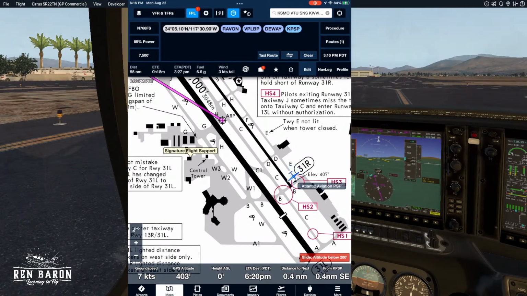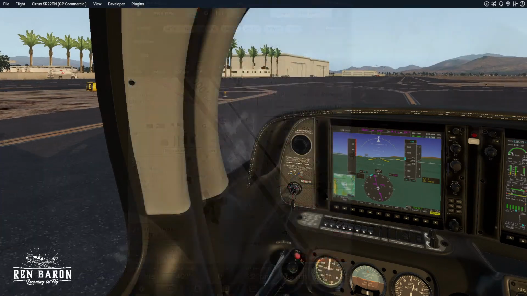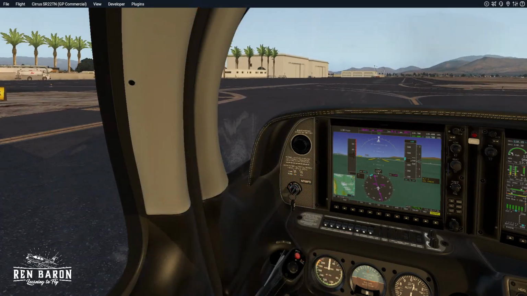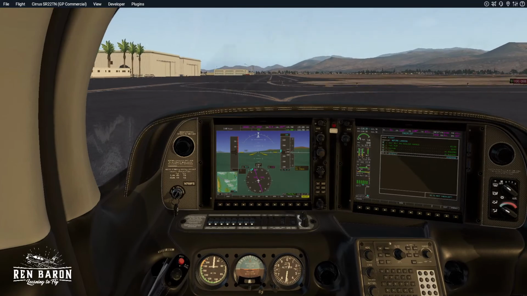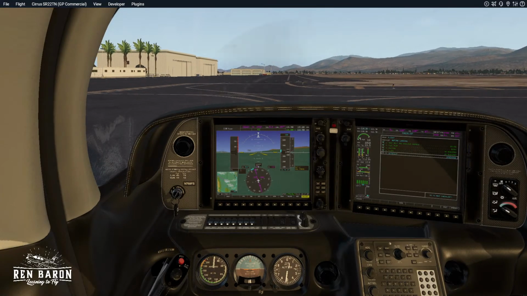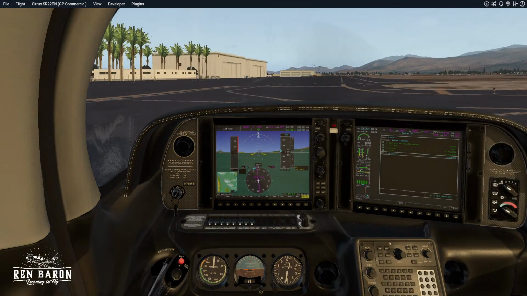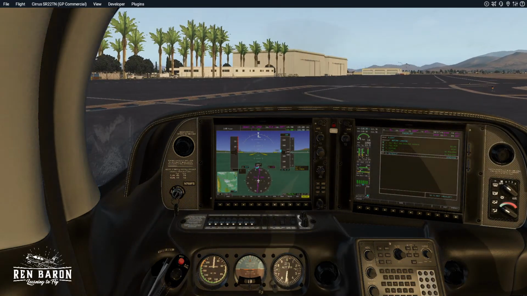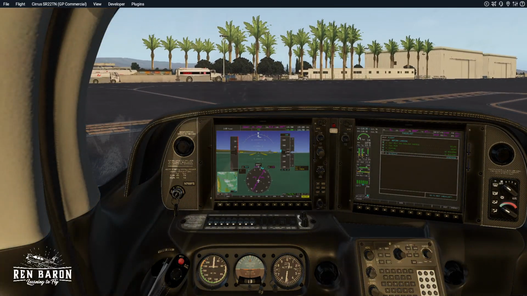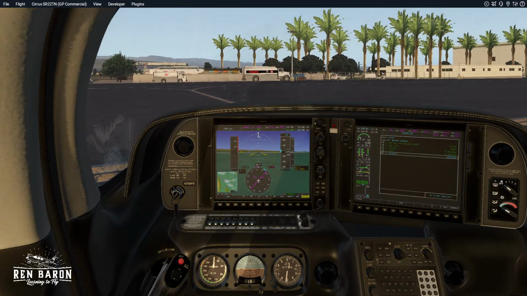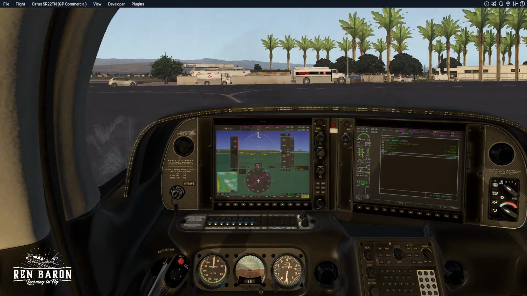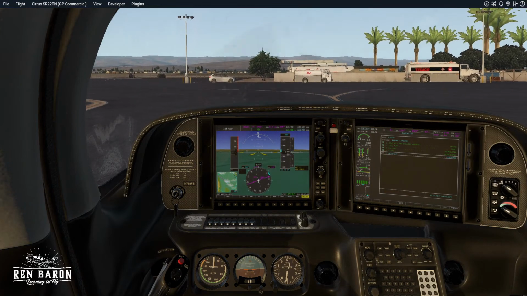Ground, clearance and delivery, Warrior 731 November Echo, IFR flight following to... 731 November Echo, back to clearance, standby. All right, so here we are. Tower, 16 right, continue on a 4 minute express.